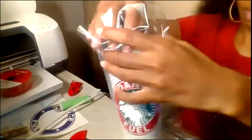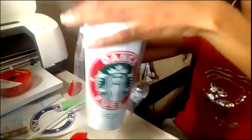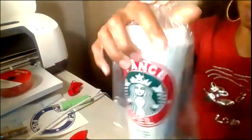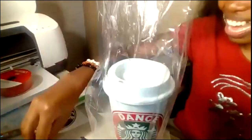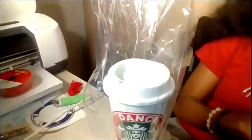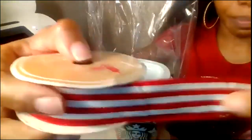Take one of the loot bags. The cup fits inside. These are also good for candy apples too, by the way. So that's a bonus tip. So the cup fits inside. I feel like I said that like 7 times. I cracked myself up. And what I tie it with is, I usually tie it with like grosgrain ribbon. So like this ribbon, I'm gonna use this ribbon from Target.